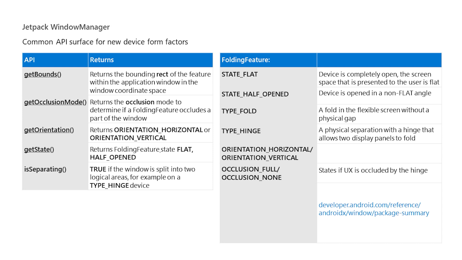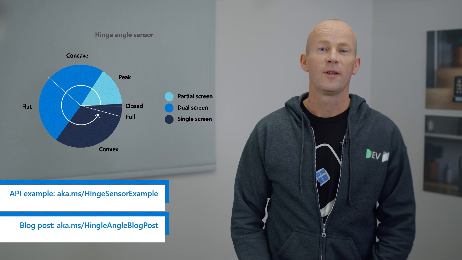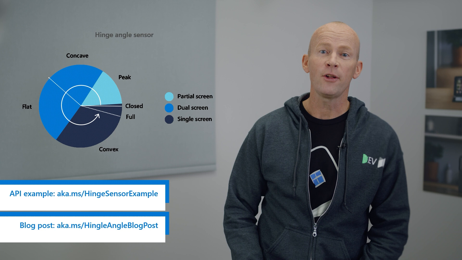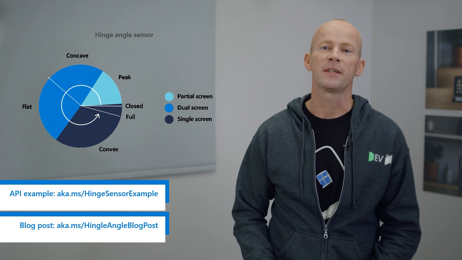We've added more libraries and dual screen controls to help you. The Screen Manager is the core library with classes for screen info. You can add listeners to get notified when the screen mode has changed, so you can change the layout in your app accordingly. The Surface Duo layout has a single screen mode or dual screen mode — it has two containers when in span mode and one container in single screen mode. We also have controls for bottom navigation, a tab layout, a recycler view, and more is coming. The hinge angle is the angle calculated between the two panes — for example, this is the 180 degree angle. On Surface Duo, the hinge is fully flexible and can support angles up to 360 degrees. We expose the raw data as one of the device sensors, and you can register to get a callback when it's changing.